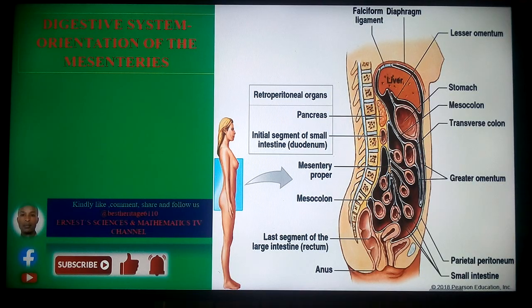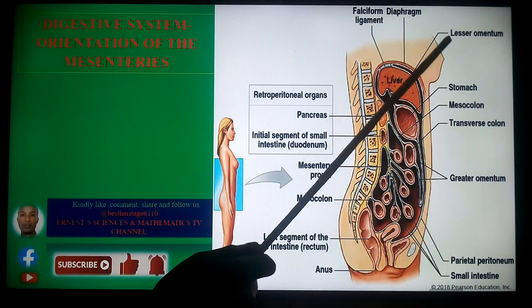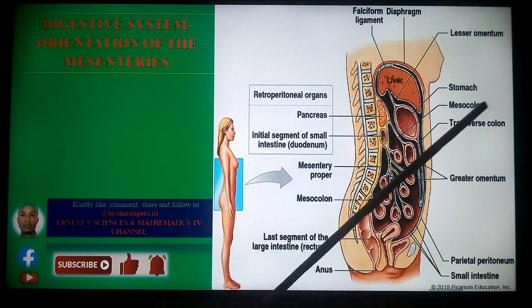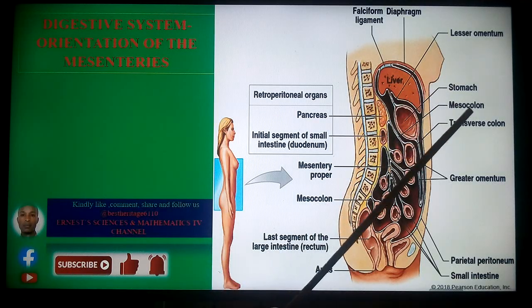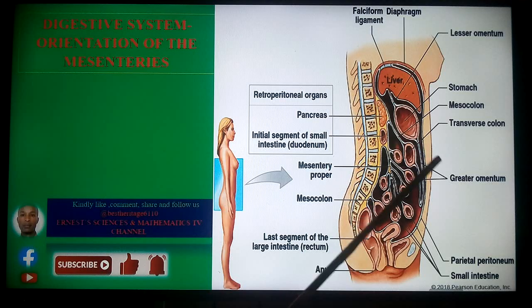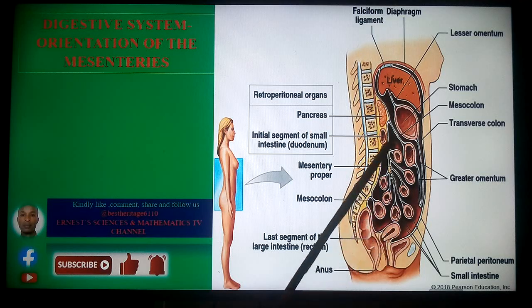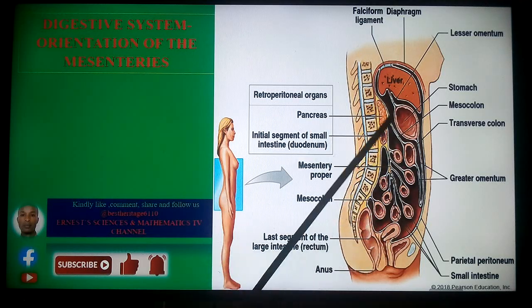This is basically an overall cross-section of the various serous membranes, which we had talked about, and they're going to hold the various organs and different parts of the body, as we're going to look at in this specific case. So we have a range of them, and of course we can see that from this specific part we have got the lesser omentum and other ones like the mesocolon and the transverse, of course this specific greater omentum and the mesenteric proper and other sections which have of course been illustrated in this specific case.